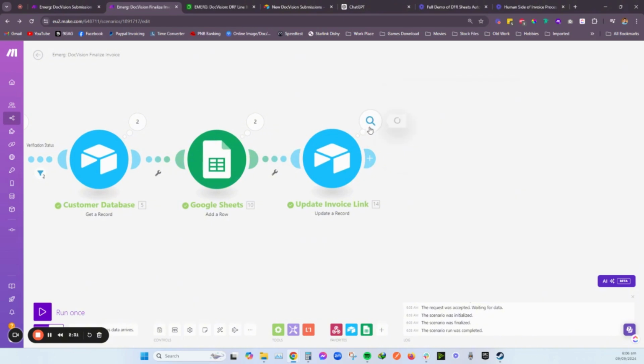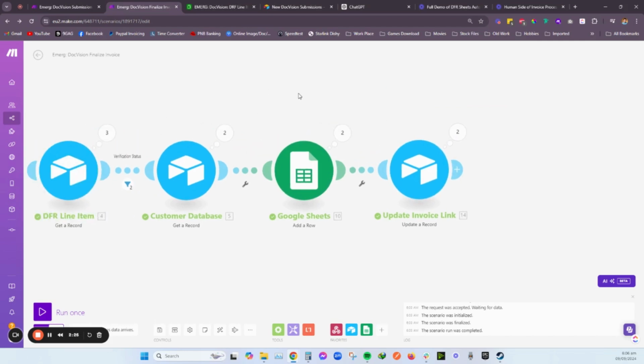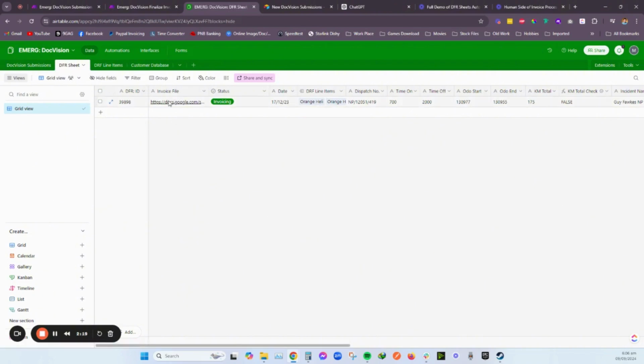Once that is completed, it gets updated back into the system. So if we go back here and we switch back to the DFR sheet, there is now an invoice file for this sheet.